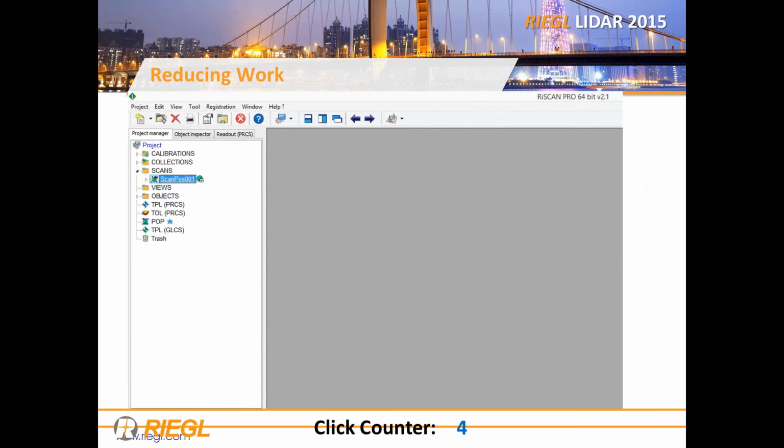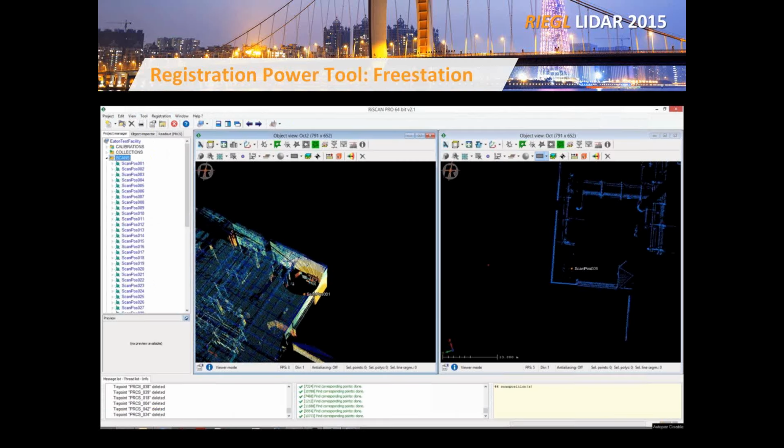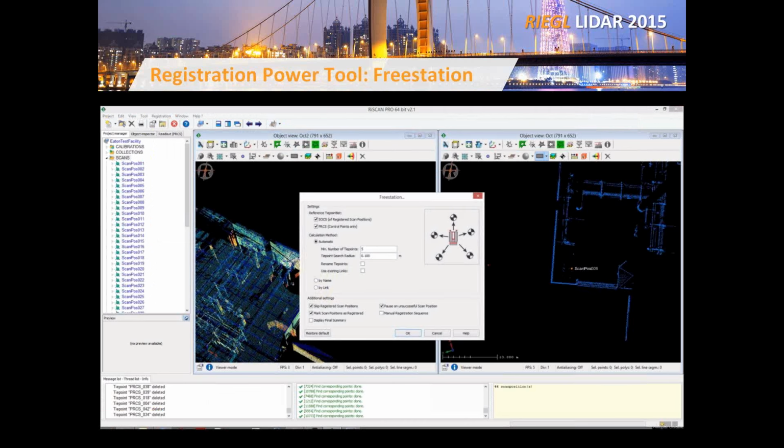So you don't even need to use this, but if you need to do some special projects and you want to use targets, or you have something that's out of the ordinary, like if you have to go indoors or you don't have all the sensors available, then you're going to want to augment it with some targets, and that's what this is for. So here's an example. This is registering by free station. In the beginning, it will be real time. So right now, it's all real time.